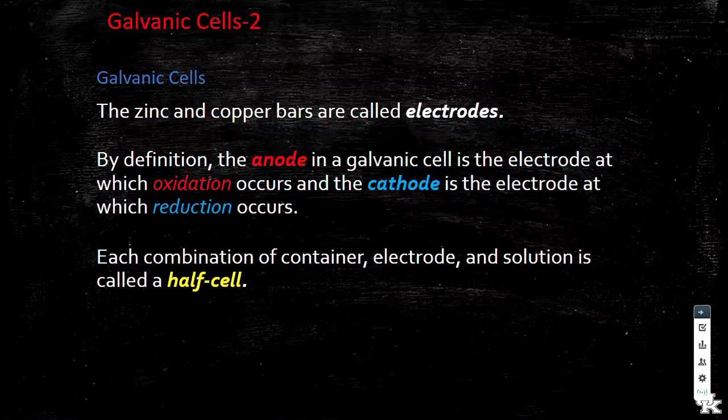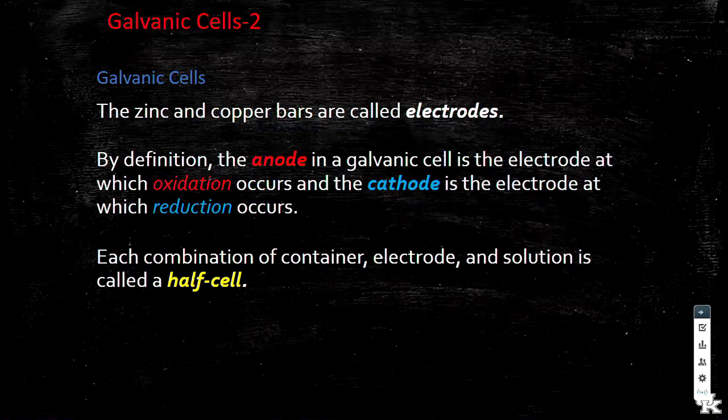That's where the zinc loses its 2 electrons. It becomes zinc 2 positive, and now the electrons go wherever. We get some work out of them. They go back onto the other side, which is called the cathode. And the cathode is where the copper 2 positive ion solution is reduced back to copper. So cathode is reduction, anode is oxidation.